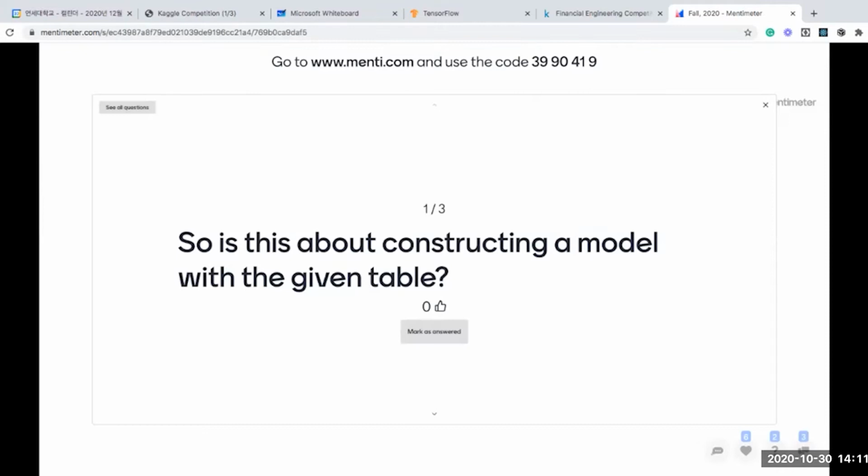So yeah, that's right. It's about constructing the model with a given table. You said table, but I would prefer to say the data set. So you have your training data set, and the training data set has the target value. In order to predict that target value correctly, you need to make a model, and your model should be able to use the other columns to predict the target.